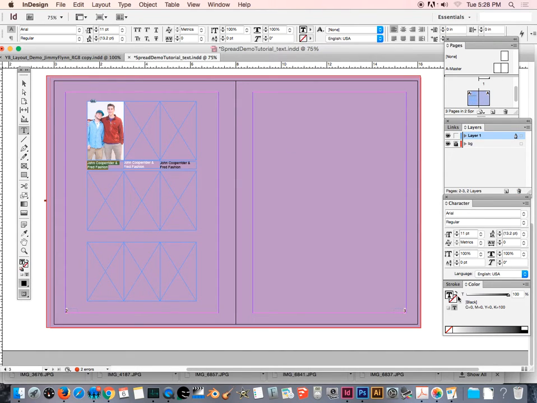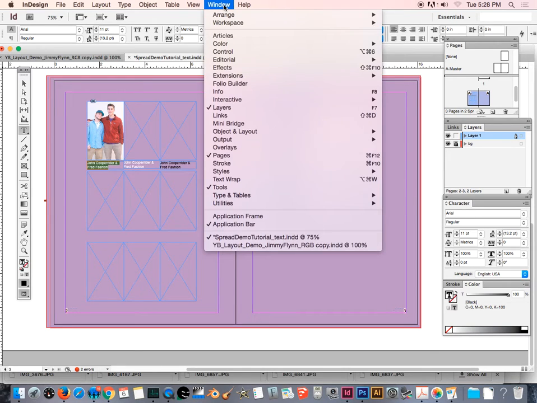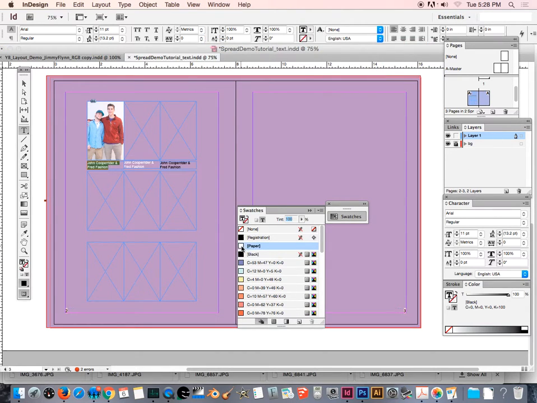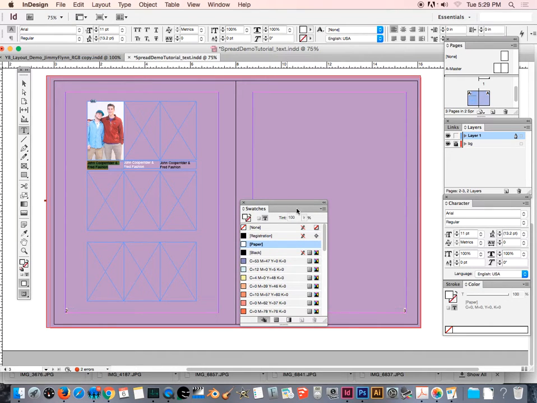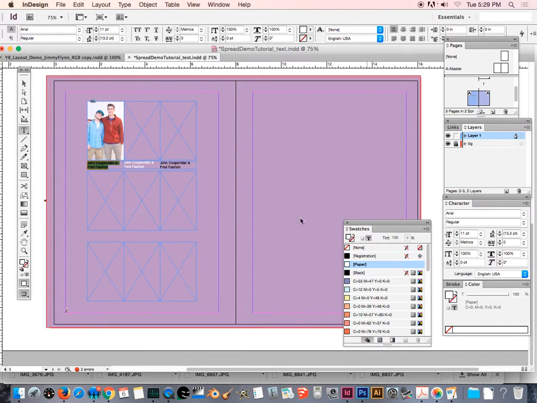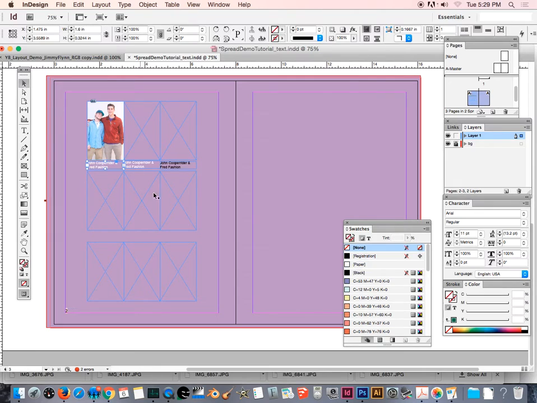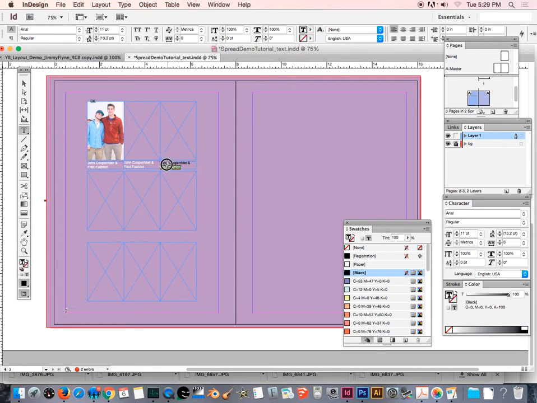Now I can also go to my color tool here, or I can go to color, and I can pull up my swatches, and right here I've got a white already, so I can use that and it will just automatically do it. I can also double click into this and get the I-beam so that I can make my changes.